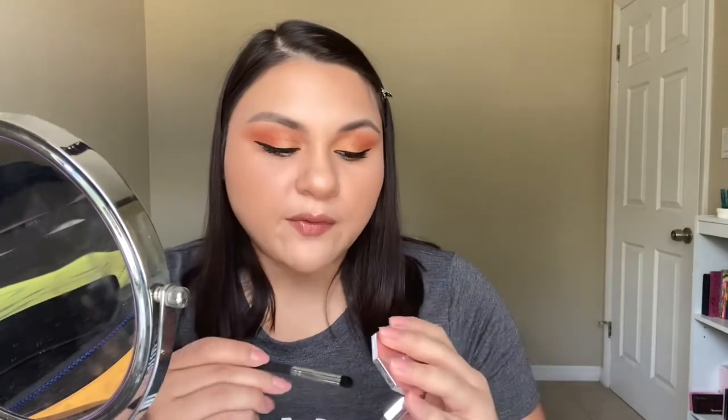Now I'm going to go in with the CoverGirl Exhibitionist mascara — we're still working on her. First I'm going to curl my lashes. A little bit of the eyeliner on the base of my eyelashes did come off on the eyelash curler, so I'm just going to touch that up before I go in with my mascara. For my inner corner highlight, I wanted to use this product by Fenty — this is the How Many Carrots Diamond Glow Balm that I absolutely love. I'm just going to throw this into the inner corner. It's like one of my favorite products ever.